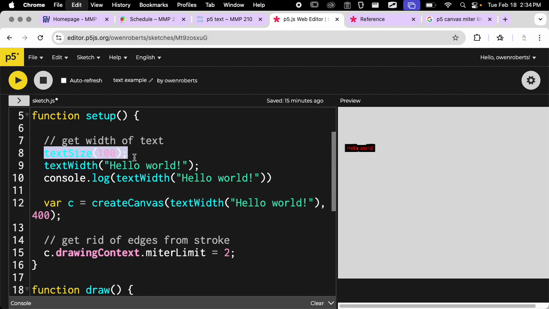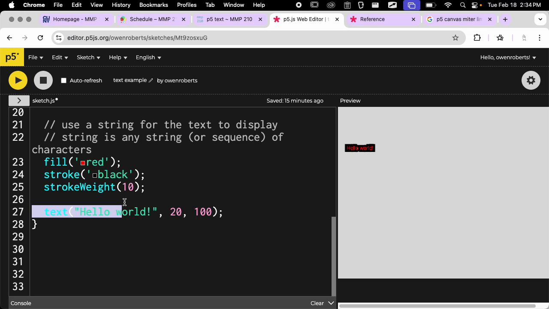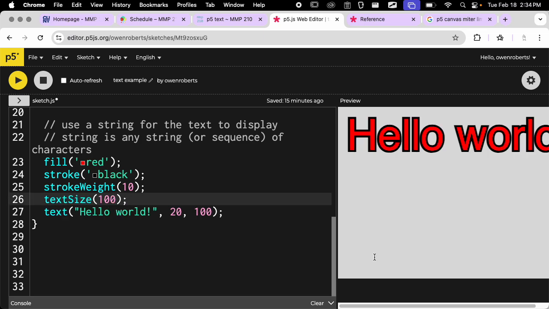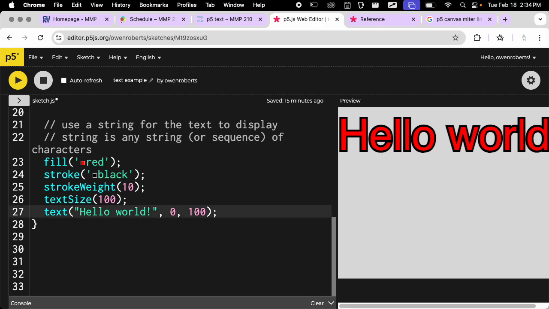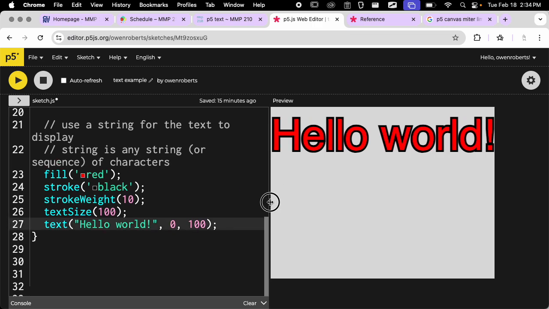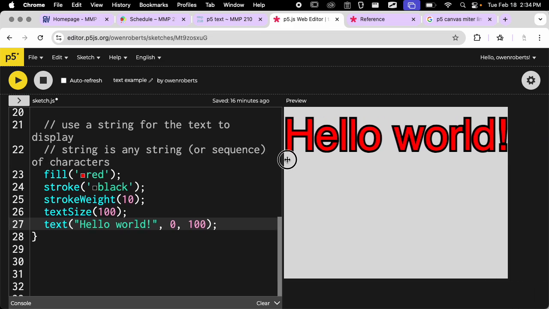Now I forgot, I took text size out, but I need to leave it in here. So now my canvas will match the size of my text, although of course I have to start drawing at 0. So if we do a little setup beforehand, we can figure out how big our text is going to be, and then we can set our canvas based on that. Of course, your text may be different sizes, or you may want to do different things. This is just something that comes up a lot, so that's how you would deal with that.